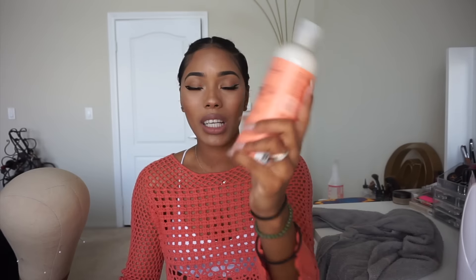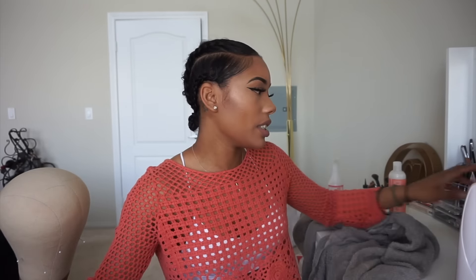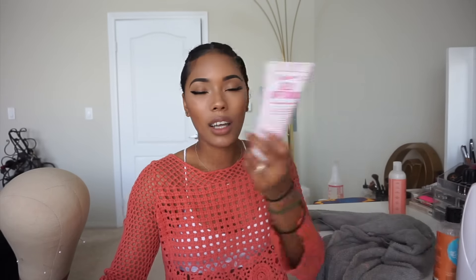The hair is nice and clean. I used the Shea Moisture Coconut and Hibiscus Curl Moisture co-wash — I've never used this on my hair yet but I'm doing a video on it soon. I'm also going to use two of my favorite products: the Creme Brulee Whipped Cream by Curls and the Miss Jessie's Jelly Soft Curls to style it. This is what it looks like soaking wet.